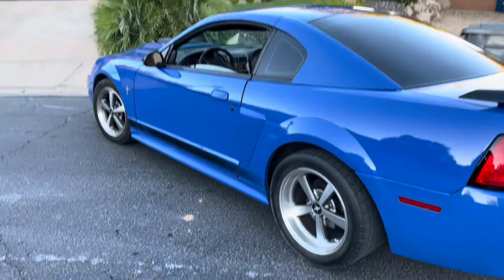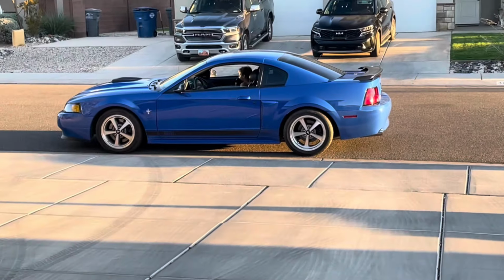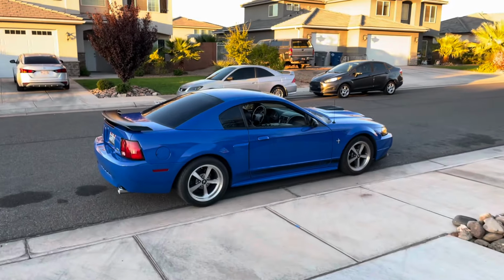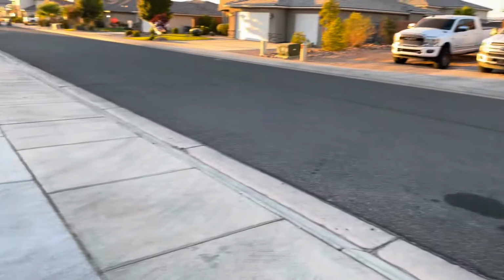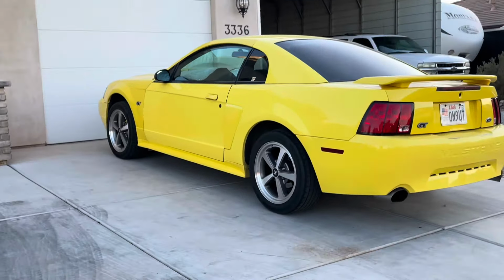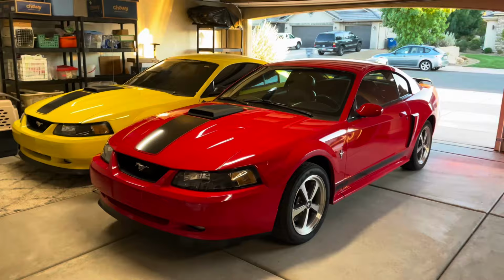So I was going to go over to the other garage where my brother and I are keeping our Mach 1s, and I got the keys to my brother's Mach 1 because I needed to move it around a little bit. And then I stopped at my house to get the keys to the yellow Mach 1 because I decided I'd probably just bring the yellow one home. So I got to the house and just kind of played musical cars.